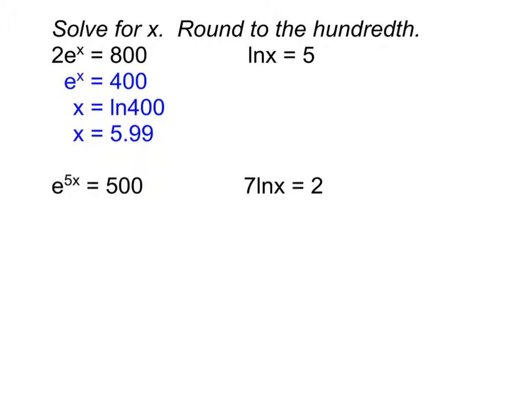And with that one in mind, we're going to go on to the next one. I'm going to make the next one that we talk about the one next to this. So we're next going to go to ln x equals 5, natural log of x equals 5. So have that one written down if you don't already. So in this case, we have natural log of x equals 5.